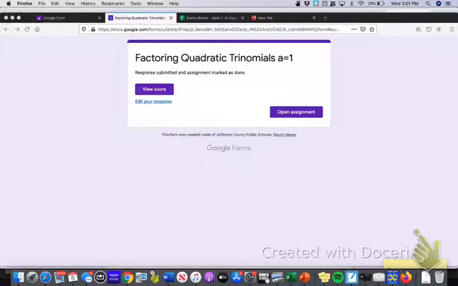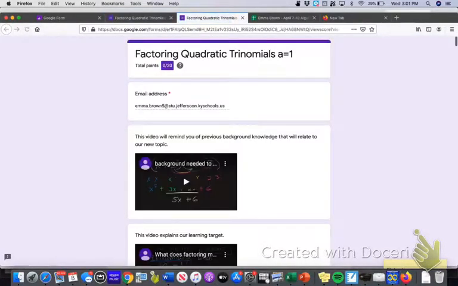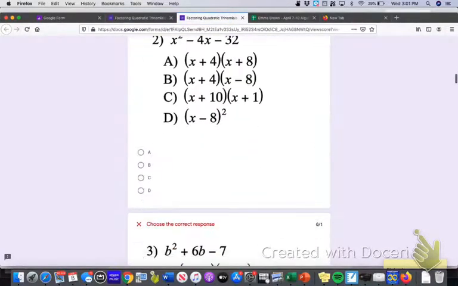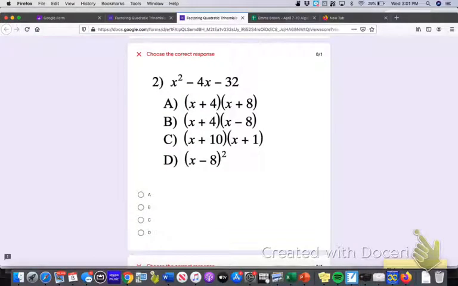And just so that you can see, because I know, not that kids would ever do the wrong thing, that is another setting that I have. If the kid goes to view their score, the way that I have this setting set up, it does tell them what they missed, but it doesn't tell them what the right answer is.